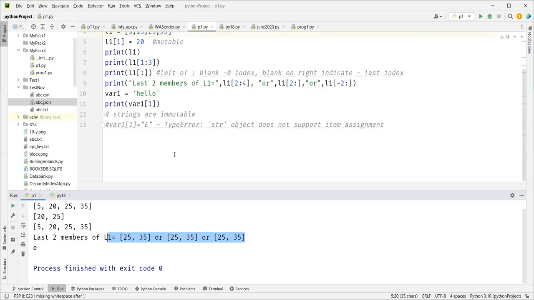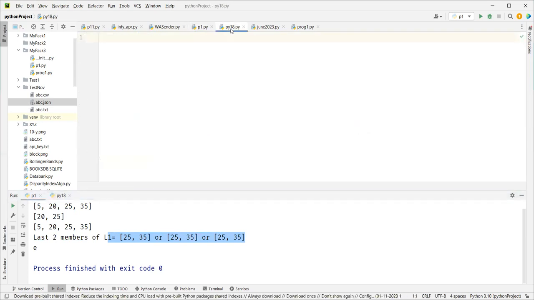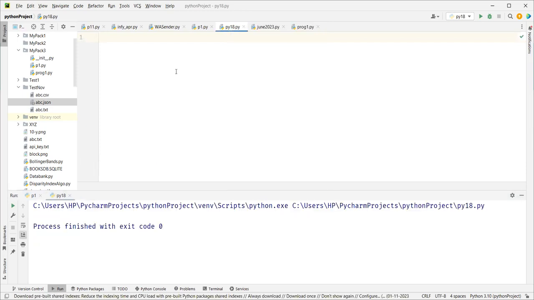So I'll move on to a new file. We said, if you talk about classes, what is a class? Basically, a class is a combination of variables and functions together. So when you say list is a class, then you have some functions which are associated only with list. How do you know what functions are associated? First I need to create an object.